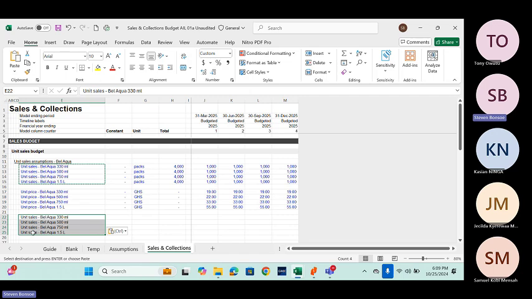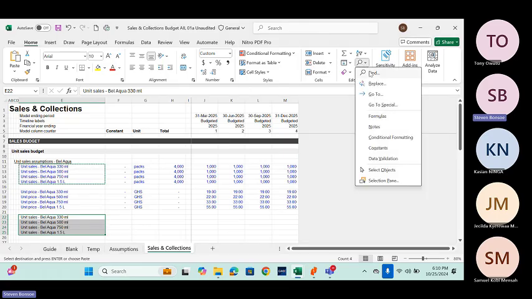Now, I am going to change the keyword unit here to budgeting. So I am going to the Home tab, going to the Edit group, and then I'm going to choose Replace here.